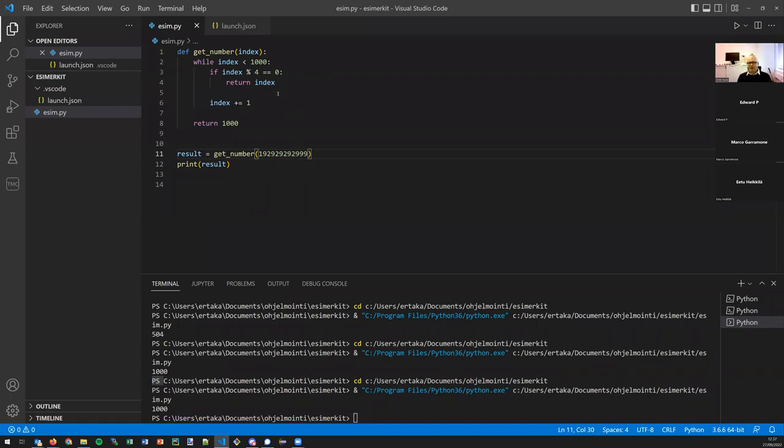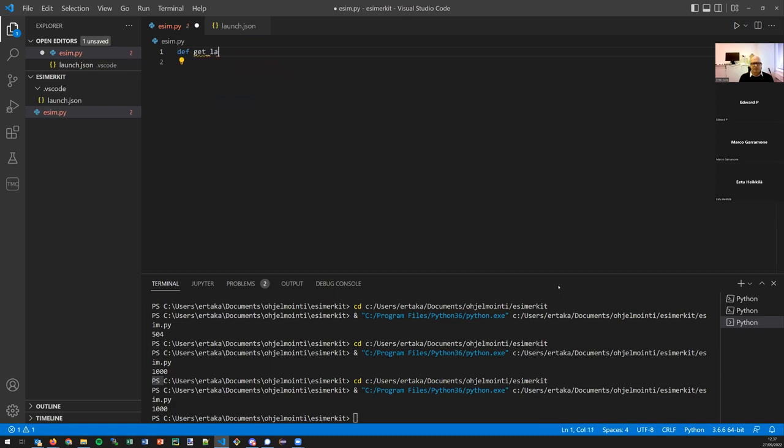But what I'm trying to illustrate here is the fact that return statement actually terminates the execution of function immediately. It's also important that you provide enough return statements. So let's see something like this, for example. So it's a function called get larger, and it receives 2 parameters, item 1 and item 2, and it returns. If item 1 is larger than item 2, then it returns item 1.